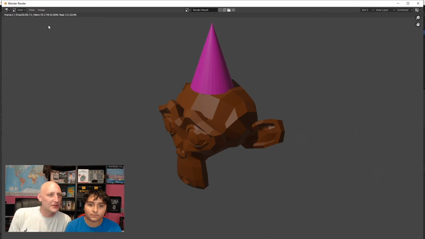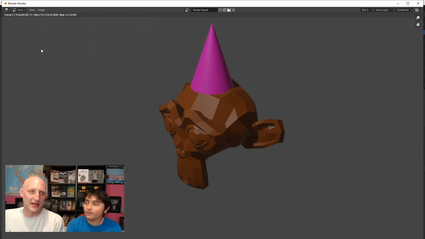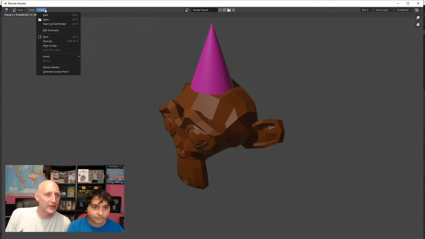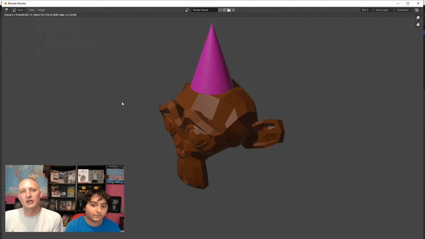And this is just an image that we've got at the moment that we could save. I'm trying to remember how to save the image. I think it's the same way we're going to have to save the animation in a second. Yeah. So I can just go to image. Oh yeah, image and save. Save as. Yeah. So you can save this image, but Jimmy and I are going to do something a little bit more exciting with the monkey because we're going to make a little movie. Okay, so let's get rid of this render.